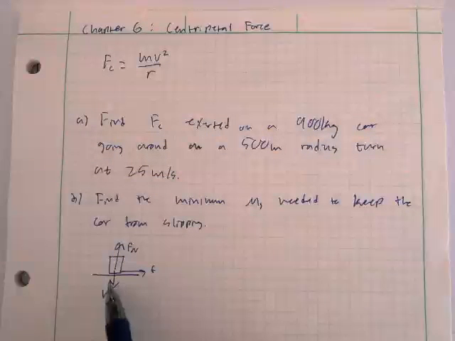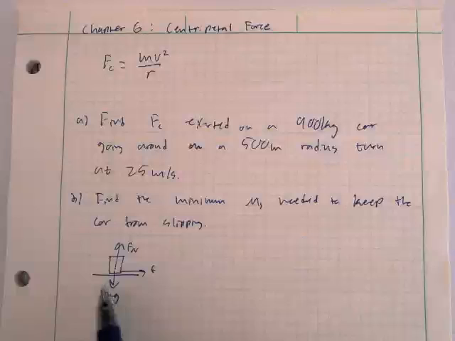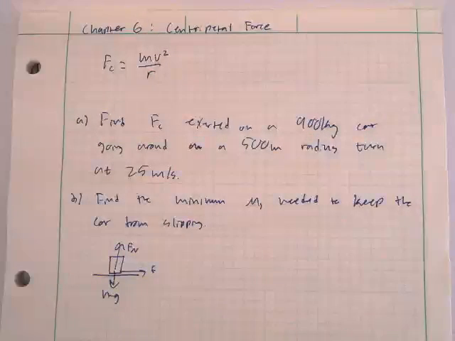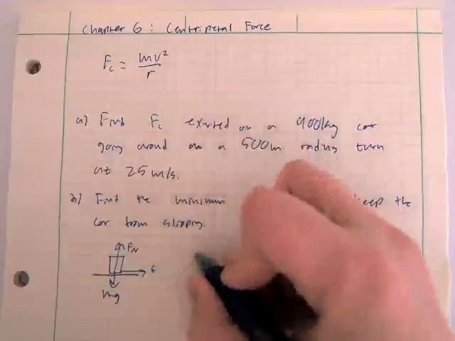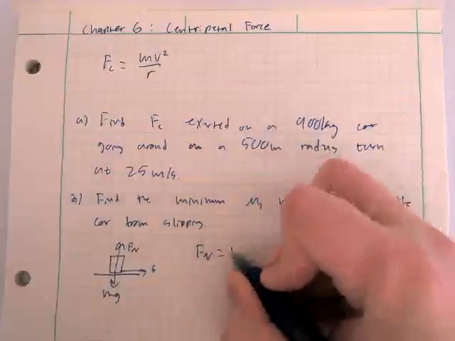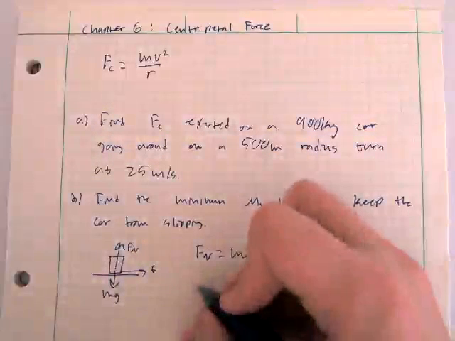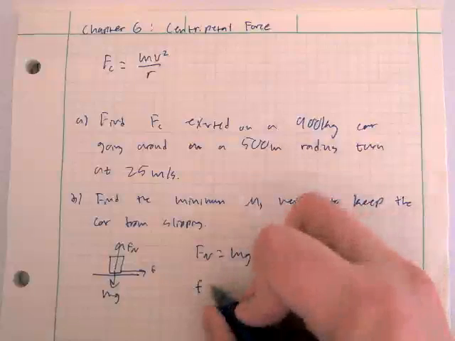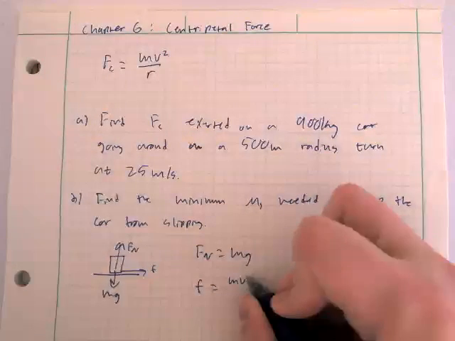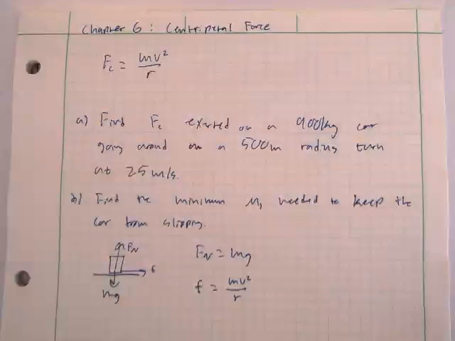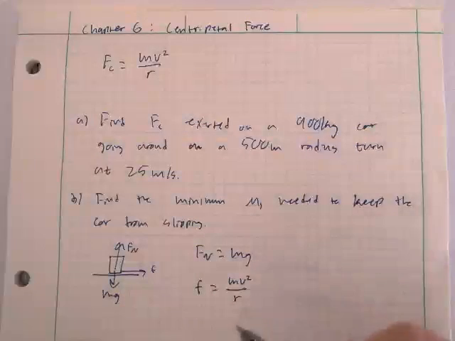So the wheels are trying to slide to the left, so friction is actually pulling them to the right. So this is the overall picture that we have. If we look in the y direction, we know right away our normal force is just going to be mg, nice and simple. And in the x direction, we know then that our frictional force must be equal to mv squared over r. So we don't need to worry too much about the details of this friction just yet.